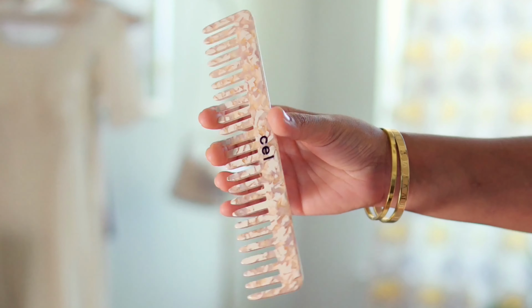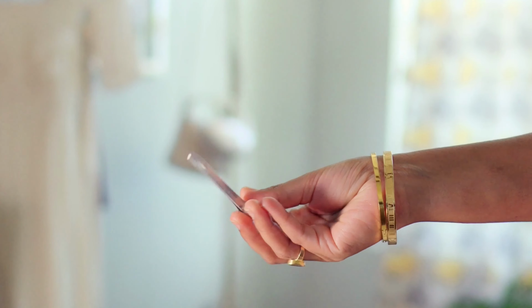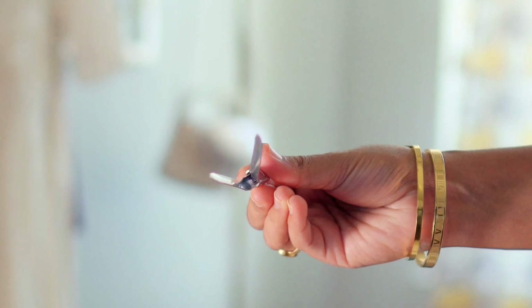And a comb, whatever comb you have handy with you, and 4 to 5 pins depending on your hair length and hair thickness. My hair is quite thin, so 4-5 pins are enough for me.